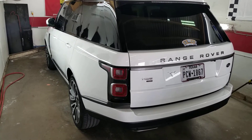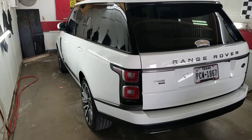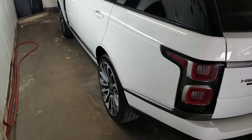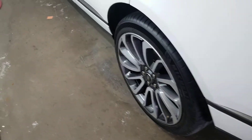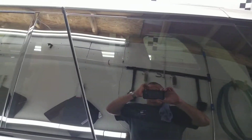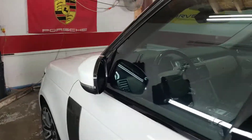It means we don't have to wax it, we don't have to polish it anymore. You keep it washed regular, your guy who washes it will find it's much easier to wash now. We have a high-temp coating on your wheels, which will make it a lot easier for the brake dust to come off. We have the coating on the windows, which will help with bugs and water repellency.